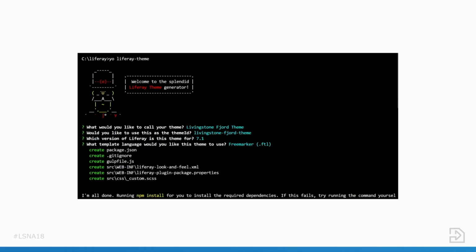So first, we need to build. There are lots of ways to build our themes. The easiest, most recommended right now is the Yeoman generator. We have a Liferay theme generator, which is basically an NPM package. You can download it from NPM, from your command line, and it has a lot of options. You can build Liferay themes there in your command line, and it scaffolds it all out for you, creates the infrastructure, and allows you to install it very easily, similar to what you're probably comfortable with in front-end dev.